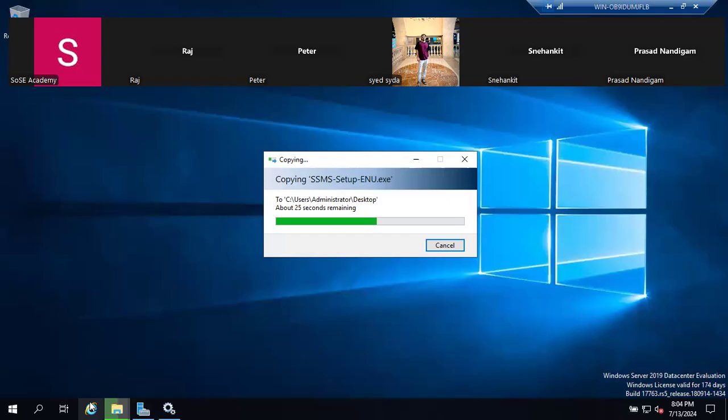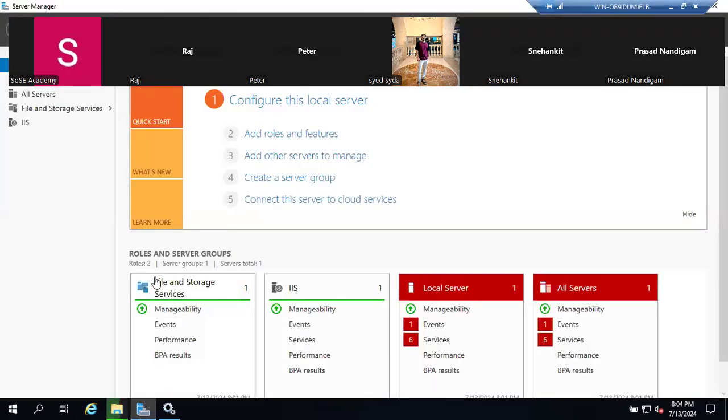Once you enable them, there is an option that we have to disable to download the files. That is that option. Manage.